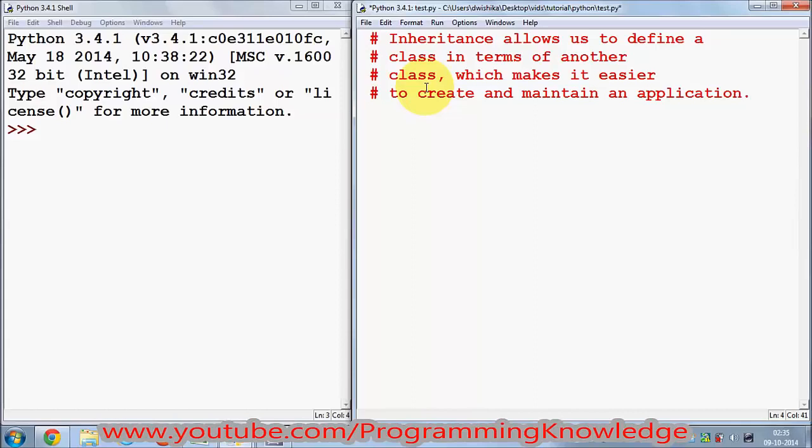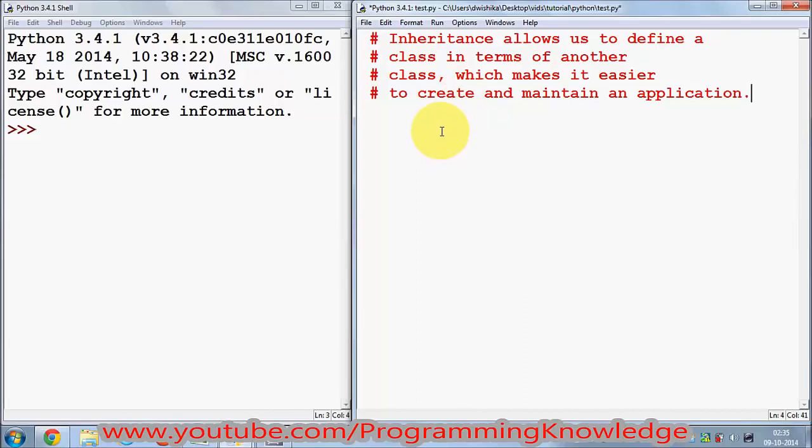So for example, you have created a class which is generic in nature and you want to reuse it again and again in different situations. You can use inheritance to inherit some of the traits or all the traits from that class to the class which you want to make.